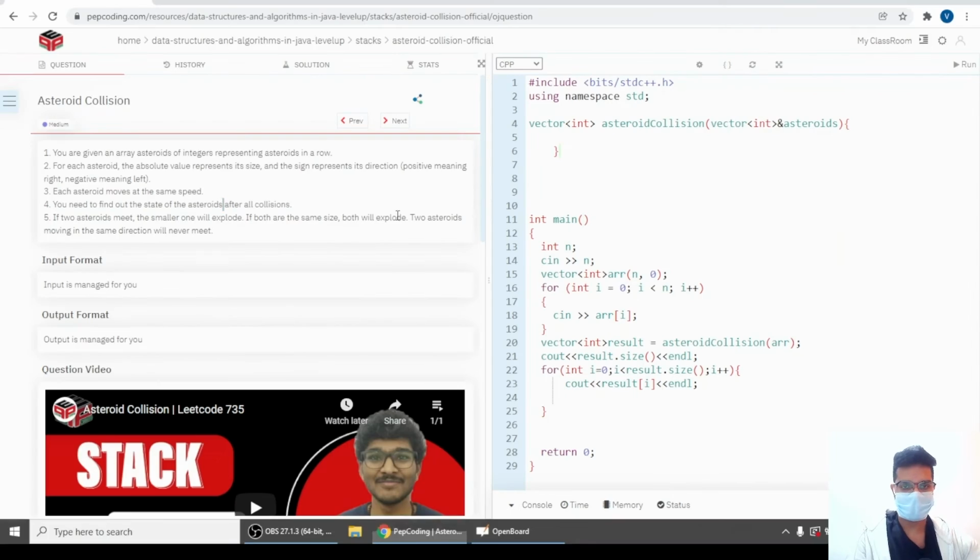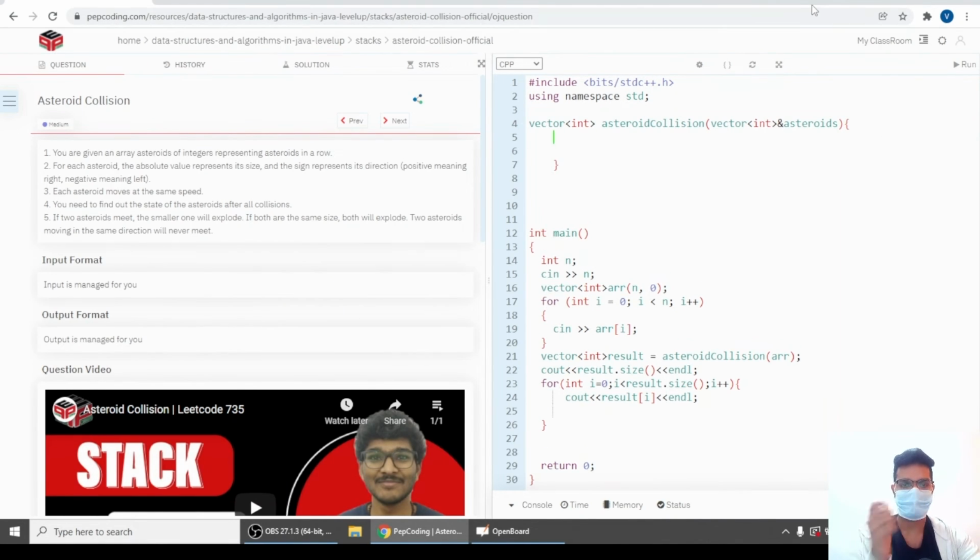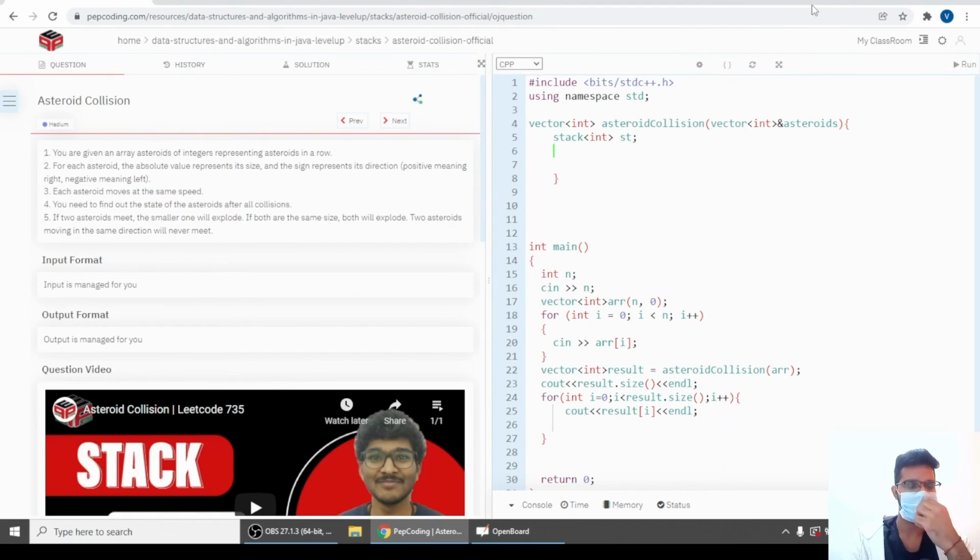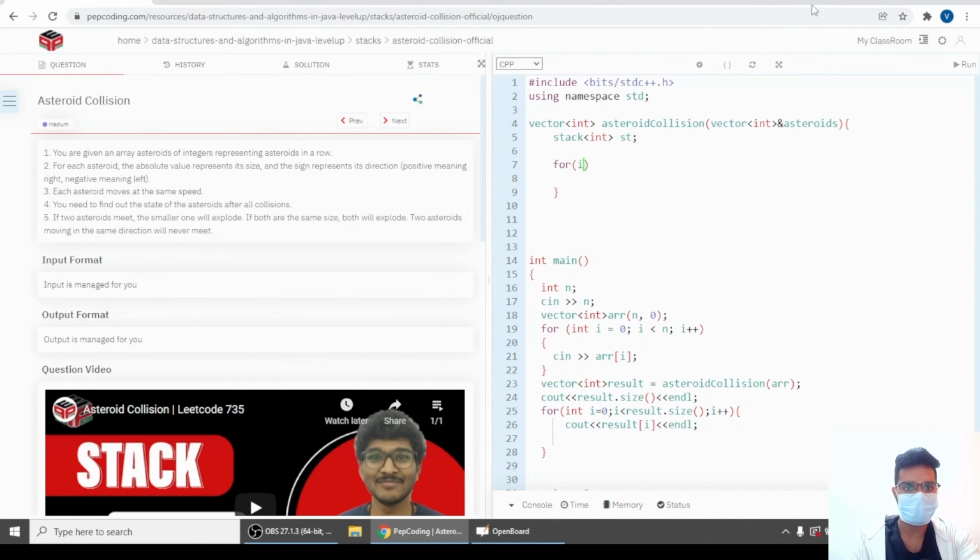Now let's code it. First, we will be requiring a stack. Let's create a stack of integer type, st. Now, the first step is to traverse our asteroids array, asteroids.size, i++.